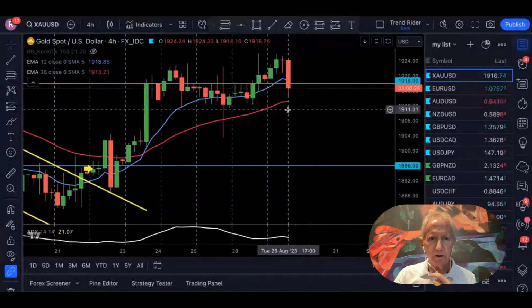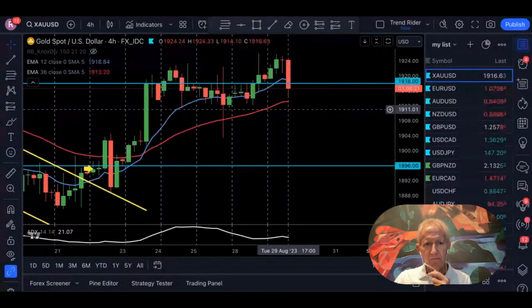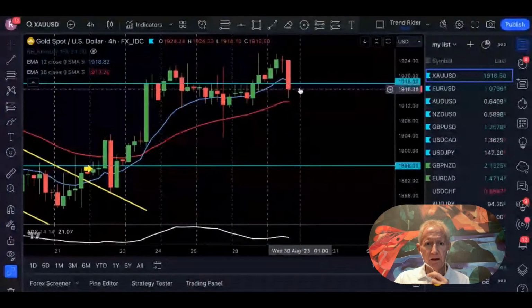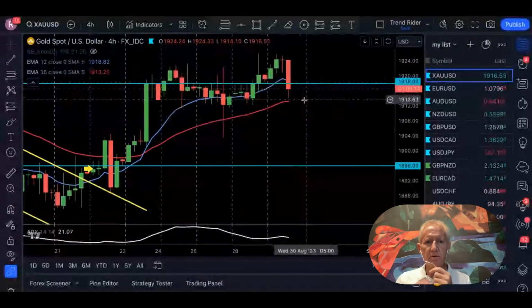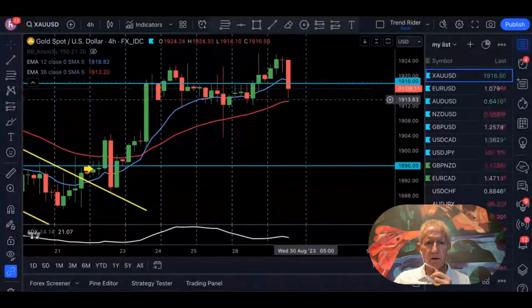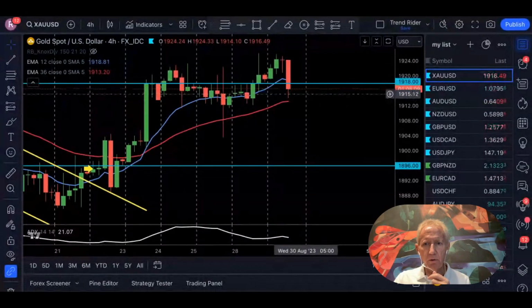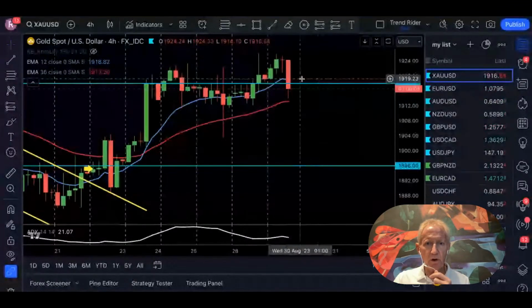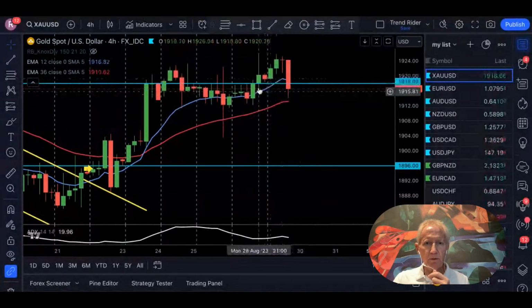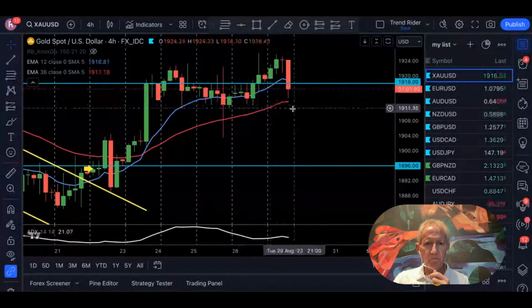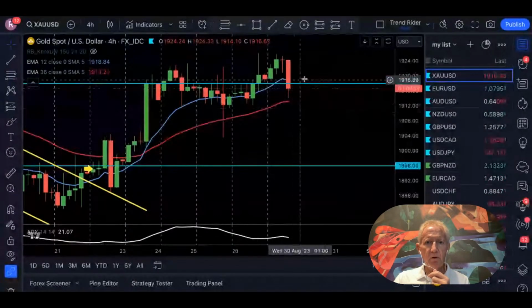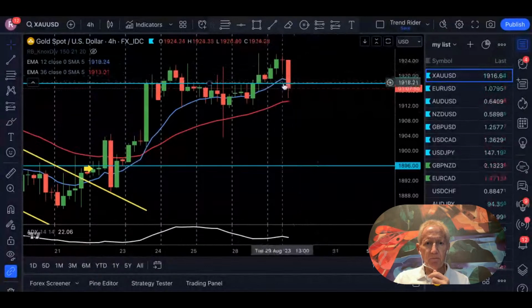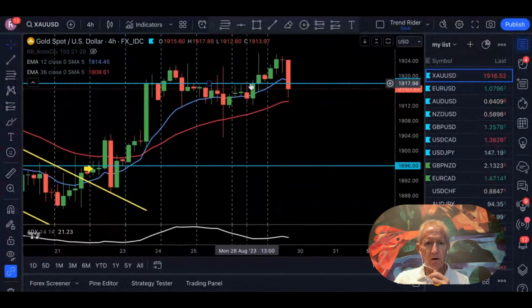Here we are with gold. Already dropped down to 1914 a little bit earlier in this session. Pulling back a little bit now, but it looks like we have broken above. If you watch my video from Sunday, you remember I said this is the zone that we need to be watching for, around 1918, 1920, right in this zone here. And if we can close above that, then it's likely that gold might be able to move higher. But this is a very, very tight zone here. It's in this range now.